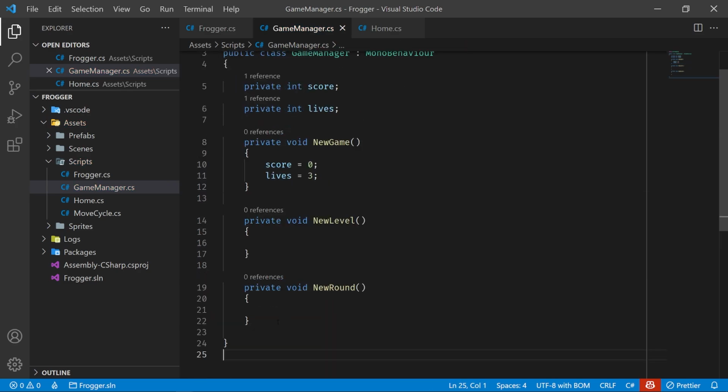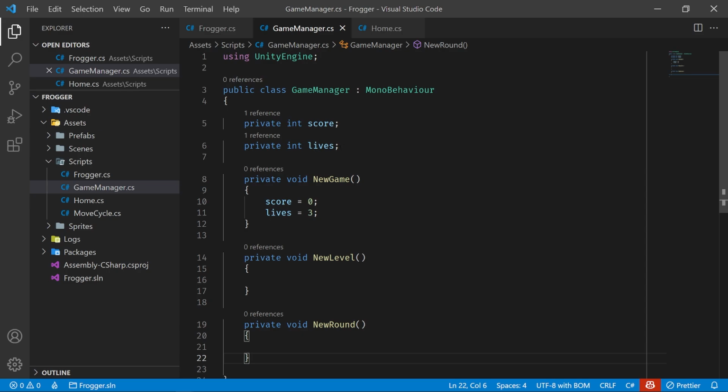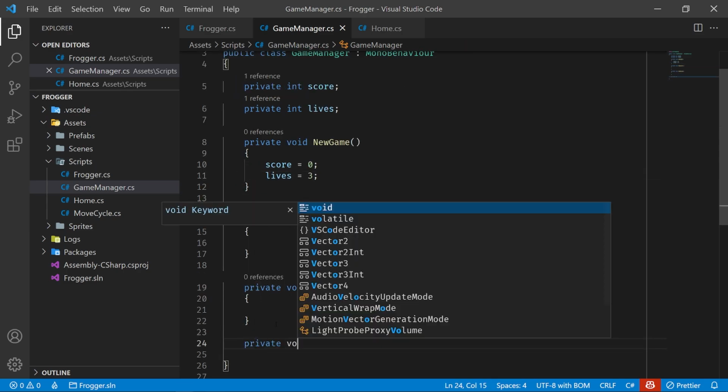And actually, before I get any further, I'm trying to think ahead a little bit here. It's always a good thing to do as a programmer, to start to think ahead of what problems might come up in the future. Eventually, we're going to add UI. So every time I change one of these, score or lives, I also need to update the UI. So there's always going to be at least 2 things that need to happen. So I should probably have functions for each of these.